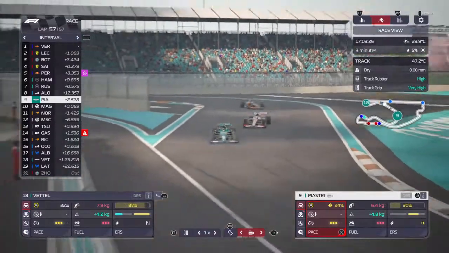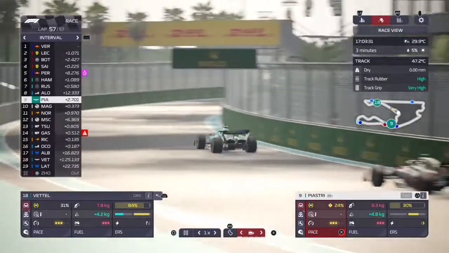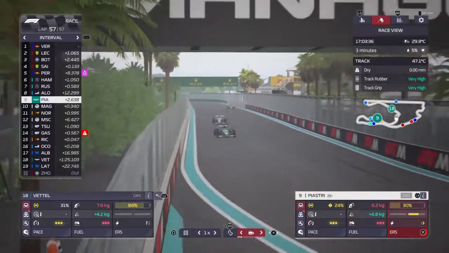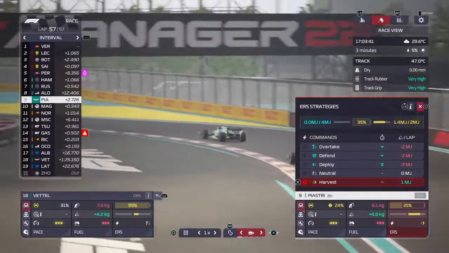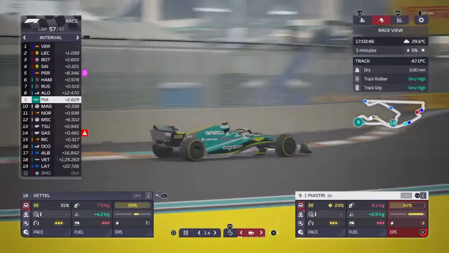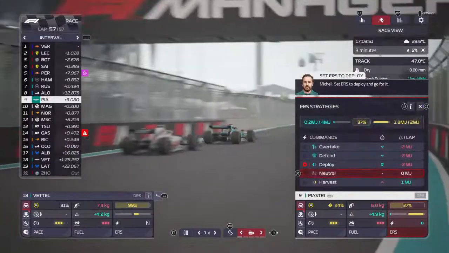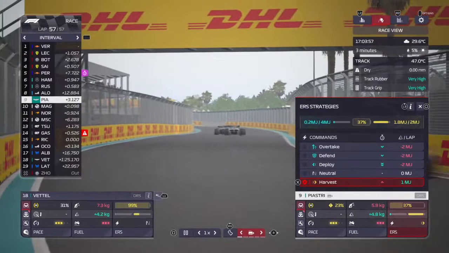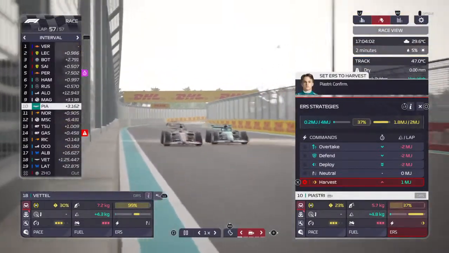This is absolutely enormous by Oscar. Just don't get a fucking puncture. Don't get a fucking puncture. Where are we? Where are we? Deploy. Fuck, I don't want the... If Norris wasn't this close, I'd just let him go. Because he's going to just go straight past us with DRS anyway.